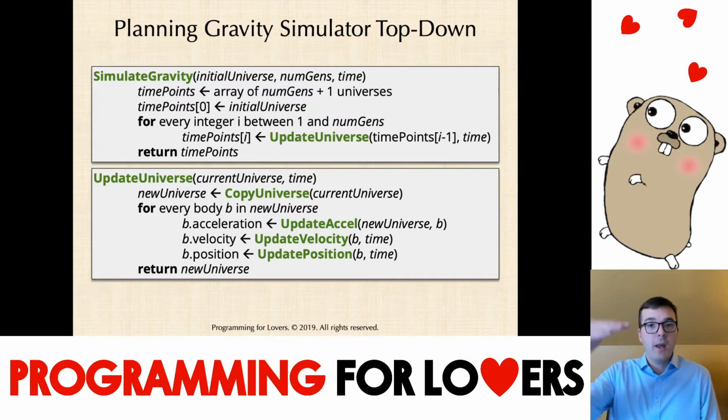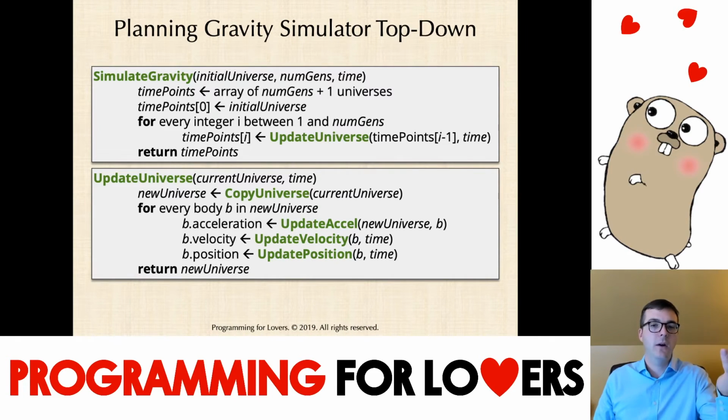So if I were to plan out that function, update universe, we're now kind of two levels down in our function hierarchy. We start with the current universe and we're going to use a time. And so the first thing I might do, analogously to our work with cellular automata, is to create a new universe. So that's going to contain all of the same bodies, but it will have updated positions and velocities and accelerations. And so I might copy over all the information from my current universe into a new universe. And then I'm going to range over that new universe, and I'm going to range over all the bodies that are in it.